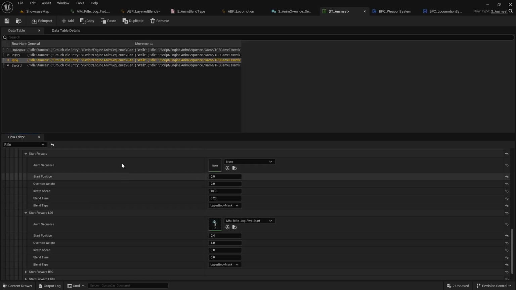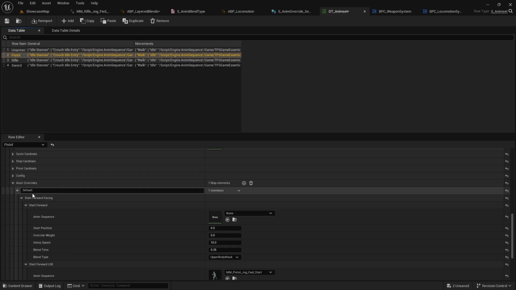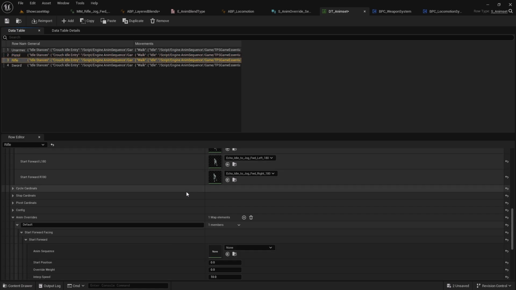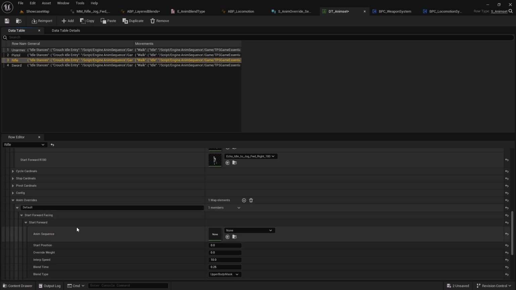So I did small configuration changes. I just noticed that for pistol at the anim overrides we haven't added any start forward facing stuff, because by default it applies this jog forward start. So similarly, we don't need to add any start forward facing animations for rifle.